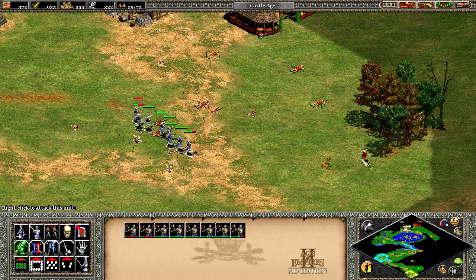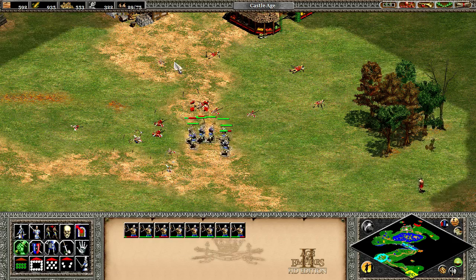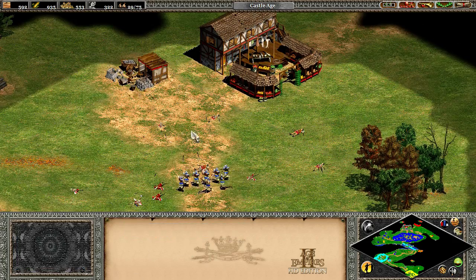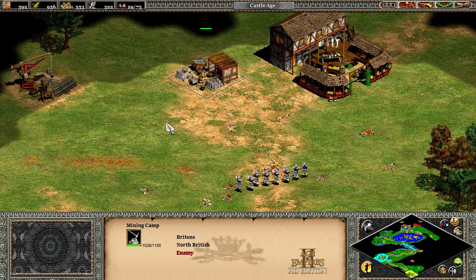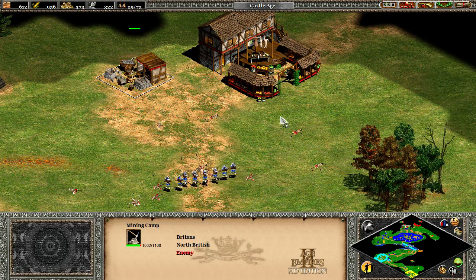Hey, look at that! You don't want to attack? Fine, I hurt you. We did it! Now let's take out the mining camp with arrows. Not the most efficient way to bring a building down, admittedly, but we're doing it.